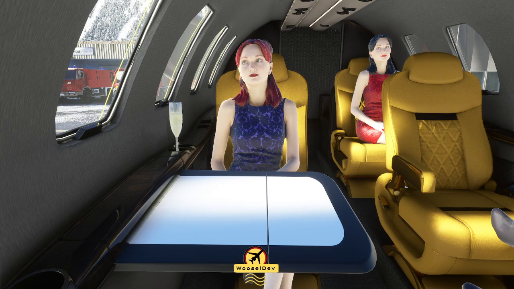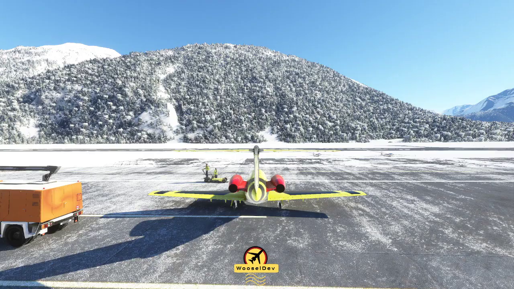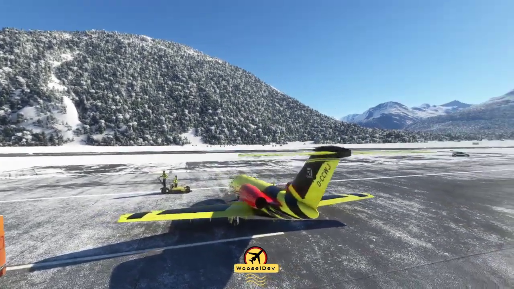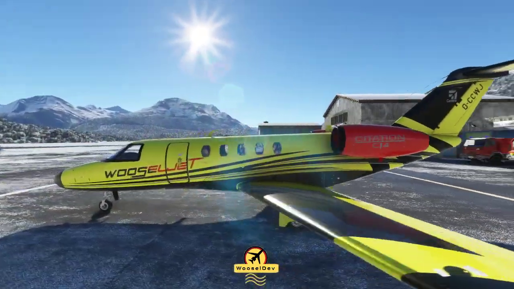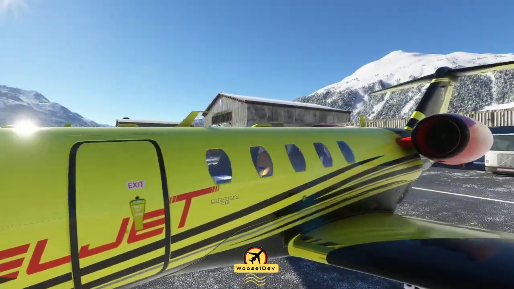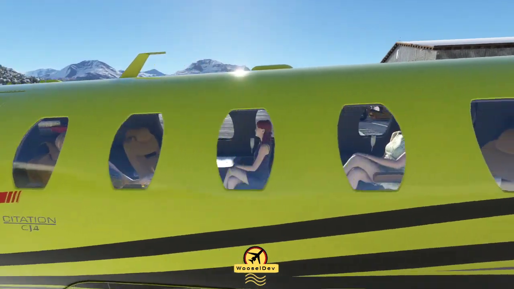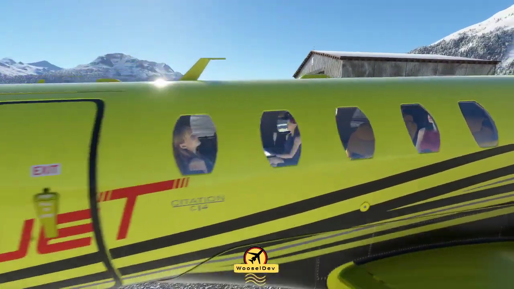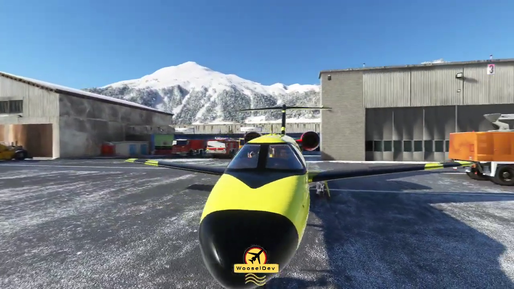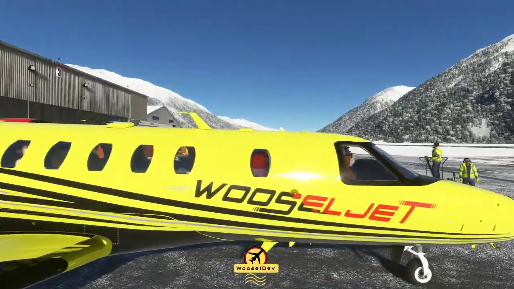That's something. So now we have a working table here, a retractable table in the CJ4. Hell yeah.